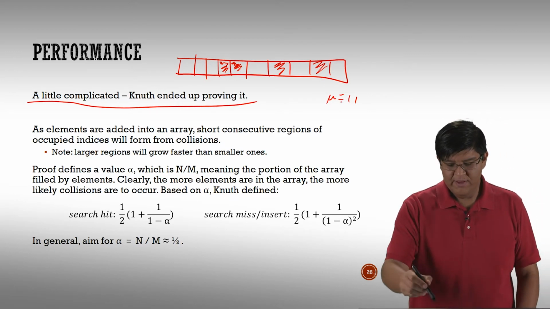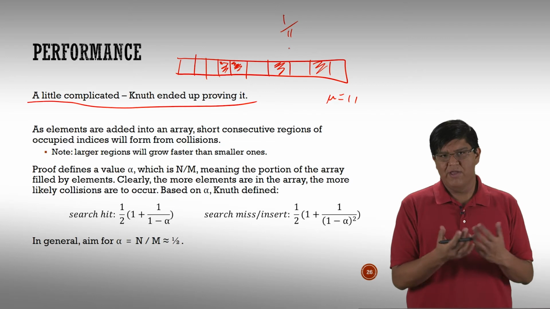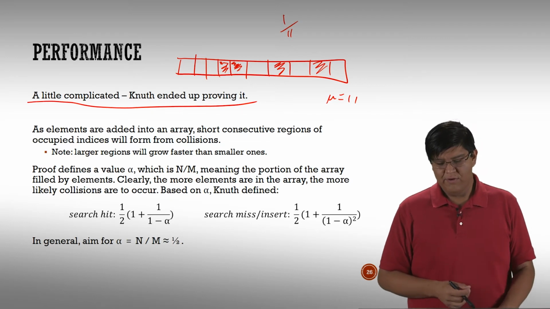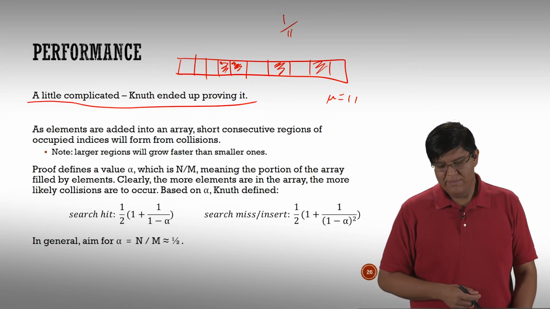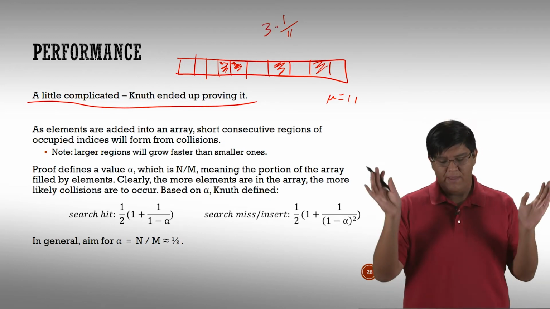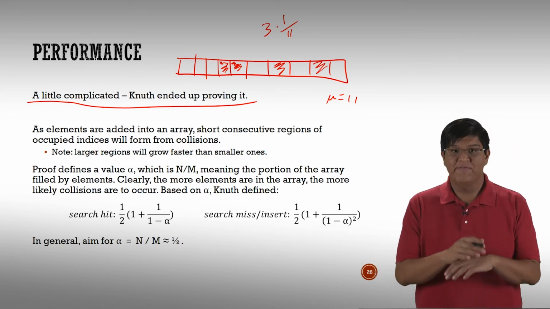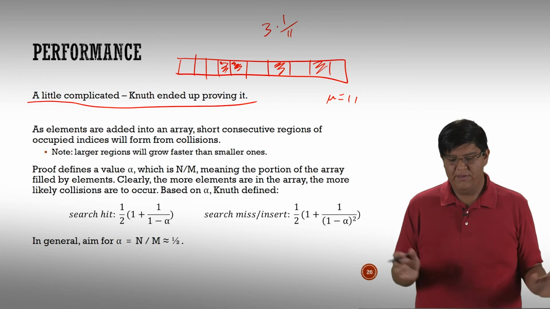Initially, you basically have a 1/11 chance of going in a particular slot. So it's almost like your collision chance. If you're the fourth element, then the chance to collide is 3 times 1/11, something like that. But where you get into trouble, we don't need to worry about specific numbers, because I said I don't want to do the entire analysis here.